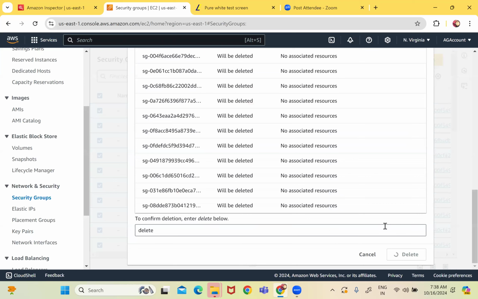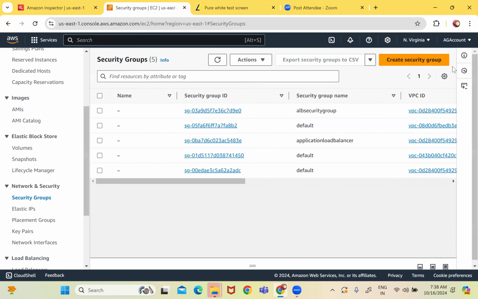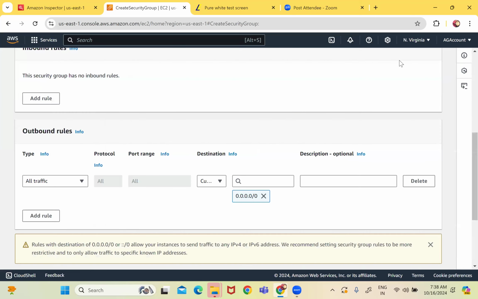Now it's not a problem unless the machine is running or is in the stopped state. You cannot delete a security group then, but as of now, all my machines are terminated, so I really do not have to worry about it. So security groups are being deleted. There is no such limit on the number of security groups. You can create more than 10,000, 20,000 security groups, which I think is more than sufficient for a whole lifetime of an AWS account.